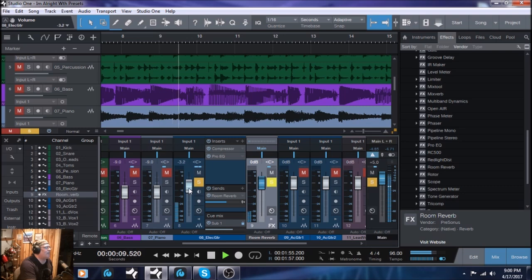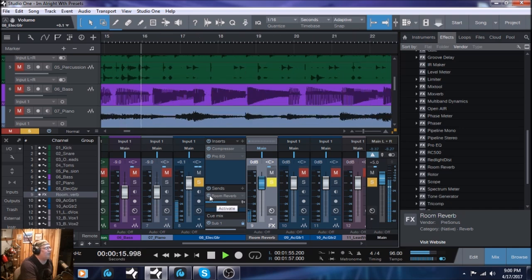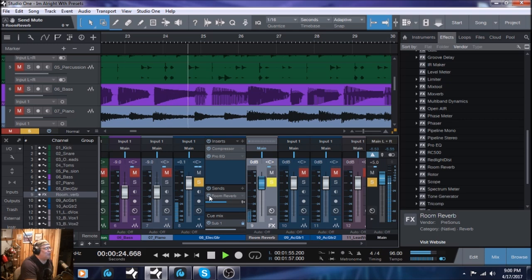Ooh, that sounds nice. And that's default too. I'll turn this reverb off. You can hear the difference. It's probably a little more reverb than I would normally use, but let's just leave it at that for now.